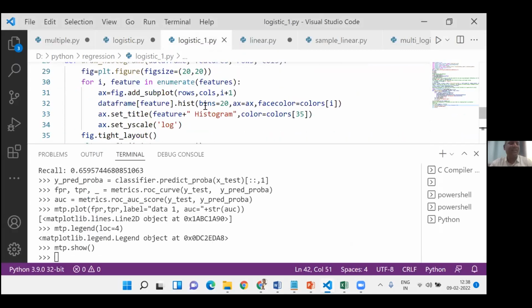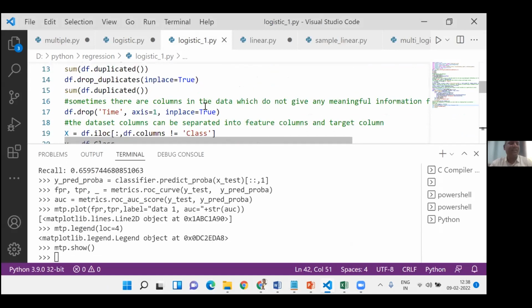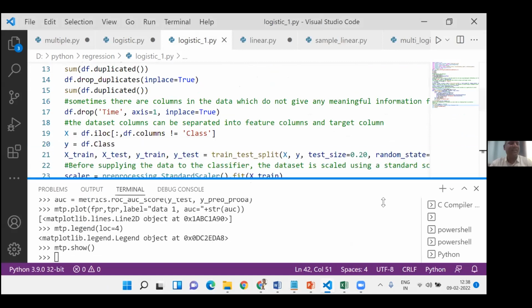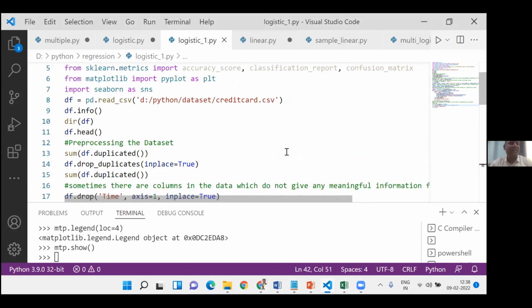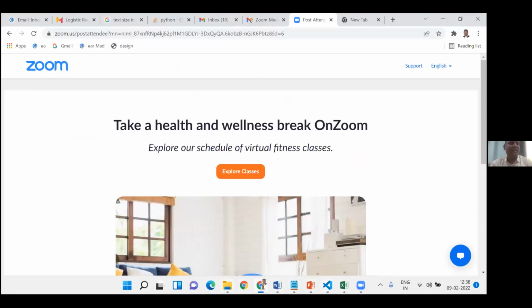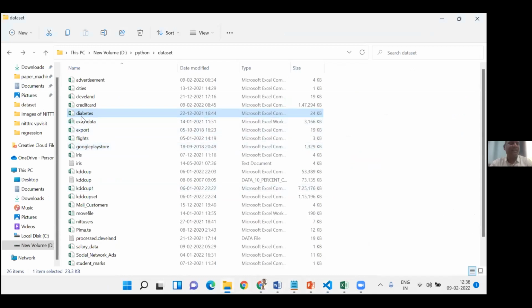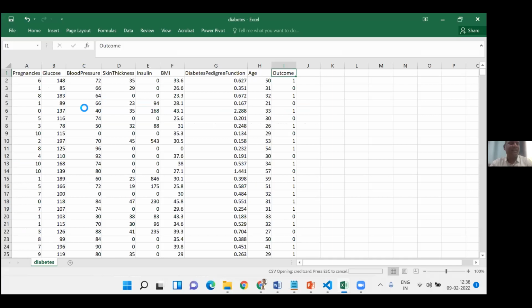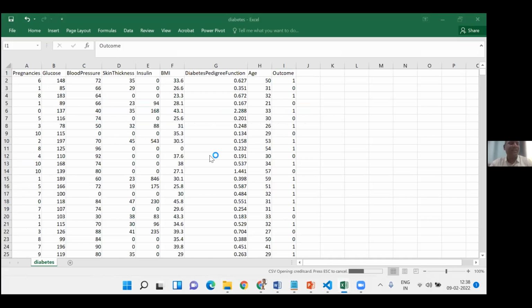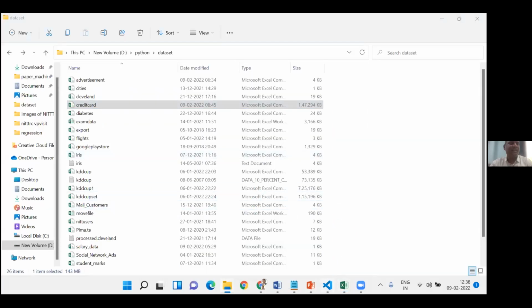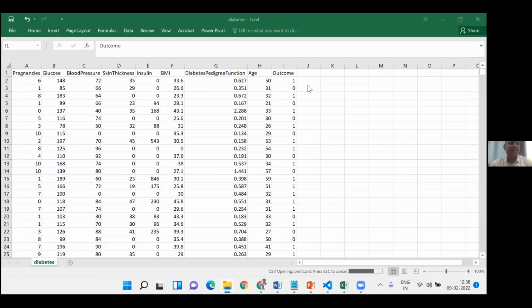Another one is I wanted to see the data for real estate, I mean the market, how it is behaving over time. You can also show the credit card fraudulent data. In the credit card data, the number of rows is very high. I wanted to see whether a transaction is fraudulent or genuine. Almost 28,000 rows are there. It may take some time to open in an Excel sheet.